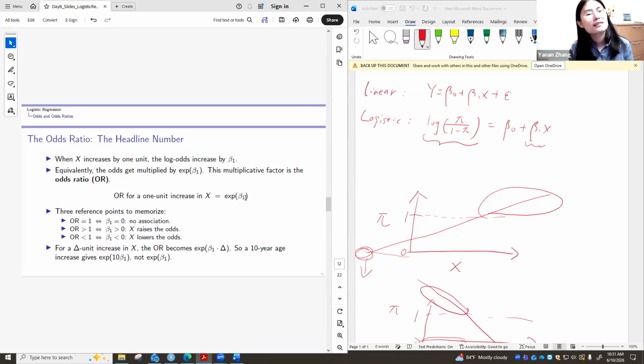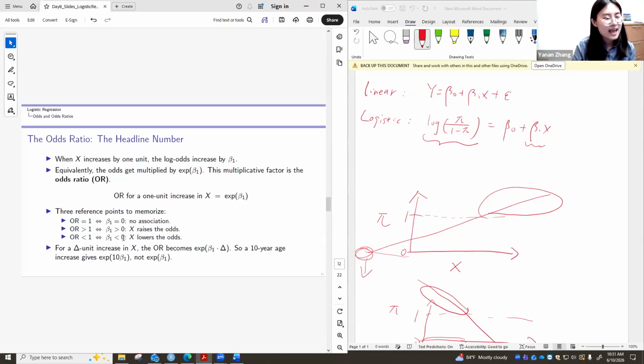Similarly, if we have a positive slope, beta 1 greater than 0, and we take the exponential of beta 1, we will have a value greater than 1, an odds ratio greater than 1. What does that mean? That means the odds in the numerator will be higher than the odds in the denominator, which means if we increase X, the odds go up too, right? There's a positive relationship between the predictor X and the disease, the outcome.